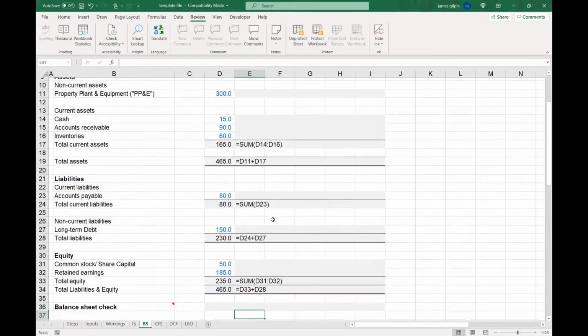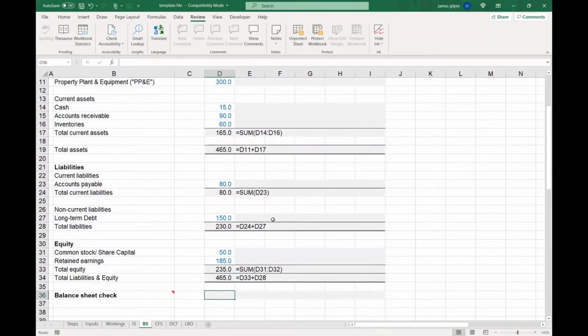And what I must always check is whether my balance sheet in the historic period is balanced. So I'm just going to do a little balance sheet check formula now. The suggestion, if you hover over that cell, is to build the formula as total assets minus the total liabilities and equity. So that's the formula I'm going to build. It's my classic balance sheet equation to check that the balance sheet is balanced. So D19 minus D34. And yes, it balances. So I'm good to start forecasting, really.